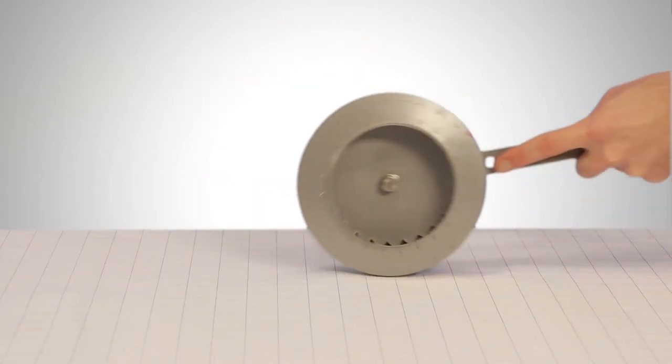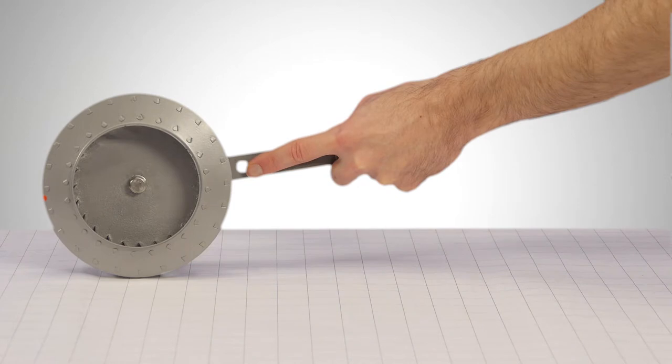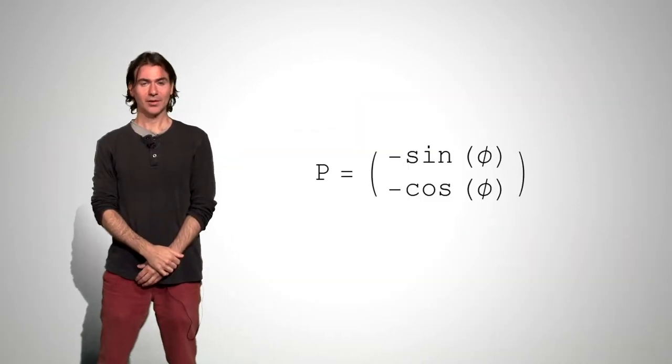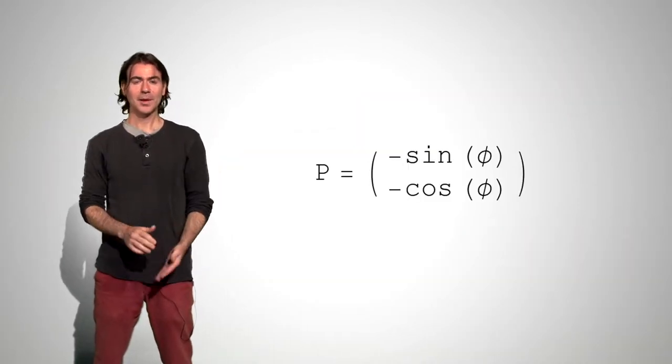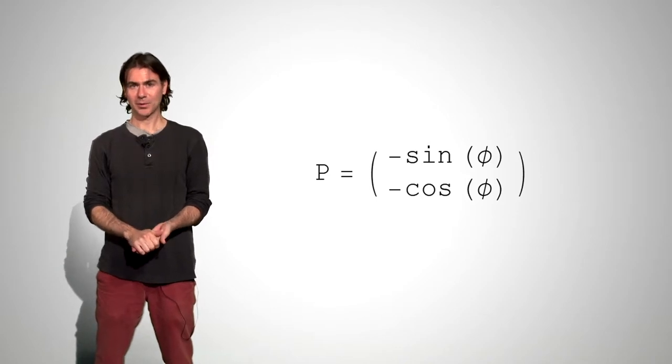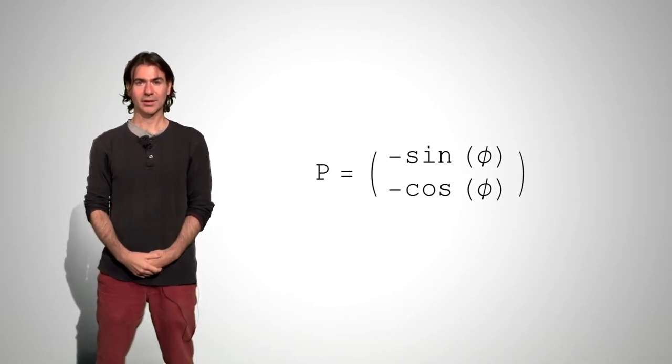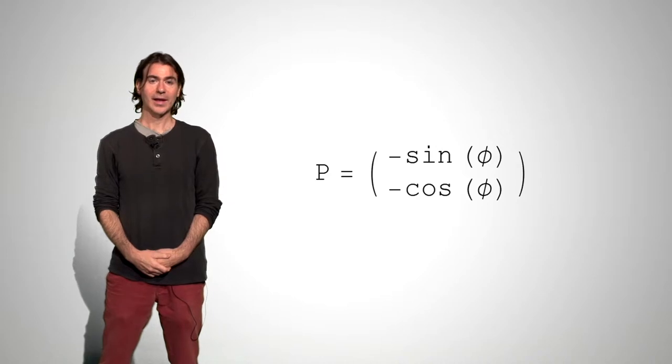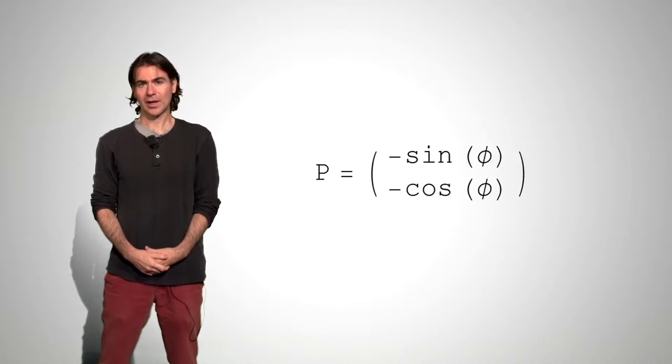Mathematically, we describe the rolling wheel as a circle with radius r, which is rolling along a straight line. The points given by p describe the unit circle. Let's begin with phi equal to zero, the bottommost point. After all, sine of zero is zero, and cosine of zero is one. As phi increases, p moves clockwise.